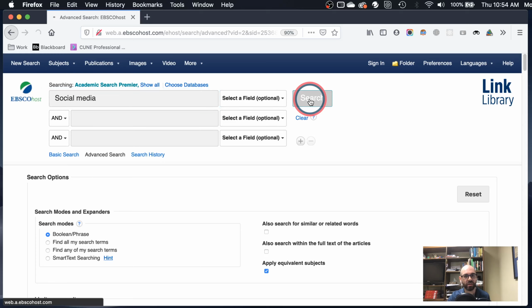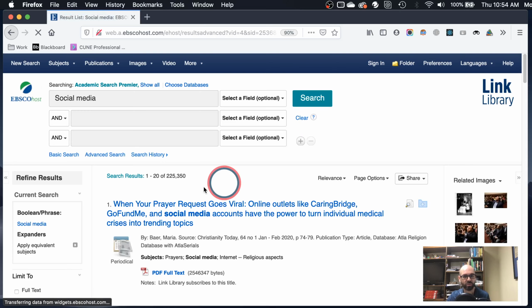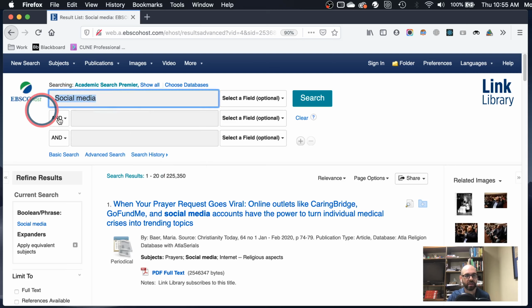It's a construct that we have developed in our language to understand that social media means something very specific. However, if we go ahead and do the search, for the most part, we'll get social media as that construct, but we might actually get a lot of articles that are social and media, and if those 2 words appear anywhere in an article, then Academic Search Premier is going to put that in our search results, and you'll see that it comes out with 250,000 hits roughly just by putting in these 2 words, which is pretty decent. That's not too much. We can manage that, but having a higher understanding of how this search box works is going to help you as the learner.